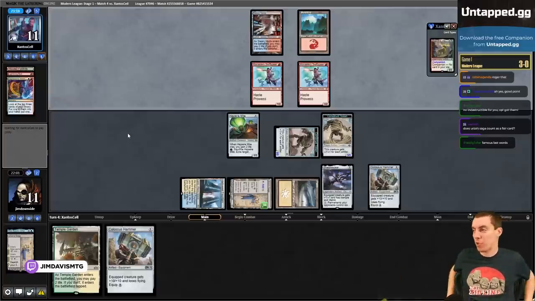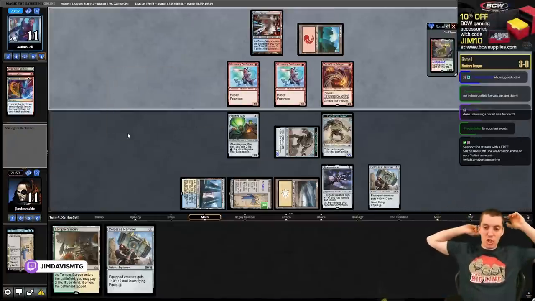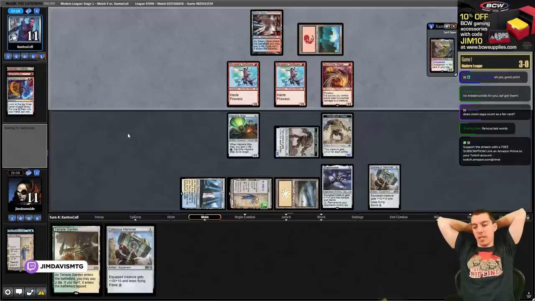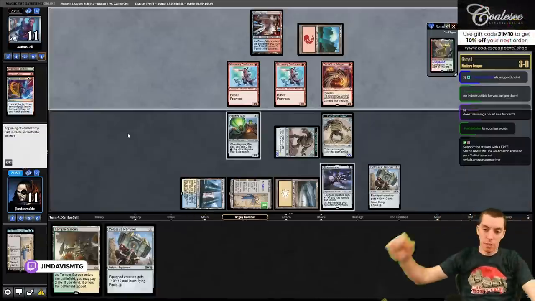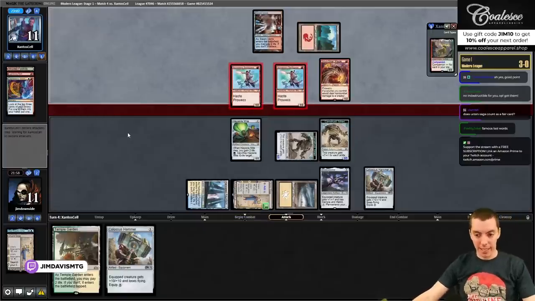Famous last words. Watch me die in a blaze of glory here. Soul Scar Mage. Soul Scar is pretty good at shrinking my constructs. It makes the equip on the Shadow Spear not as appealing, but. Are they gonna attack? Ooh, they are gonna attack. Okay.